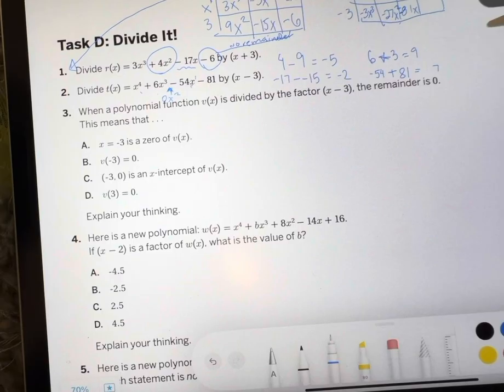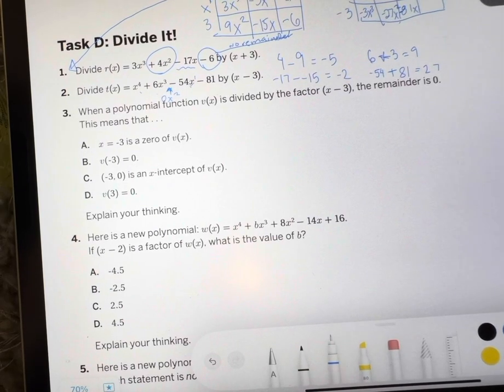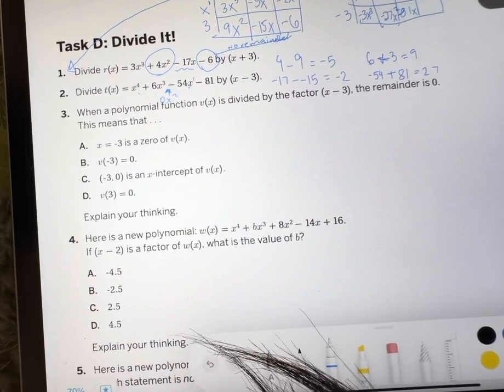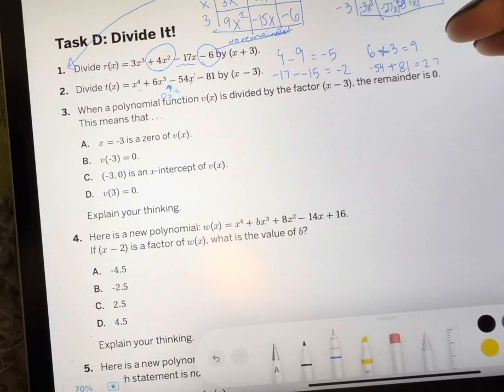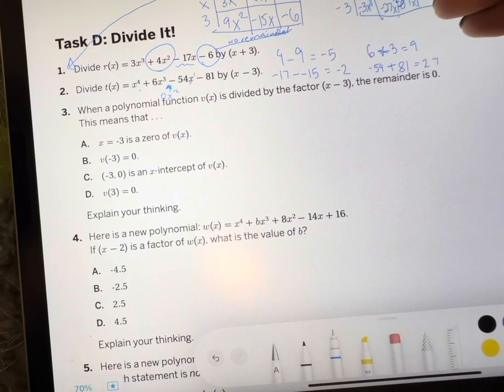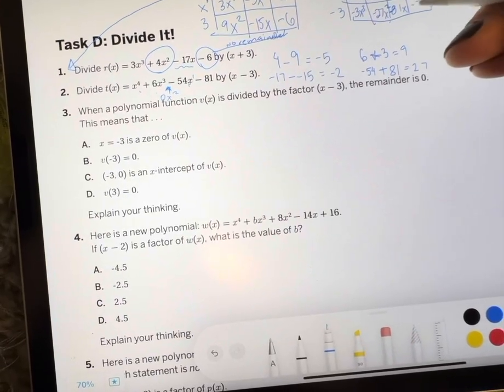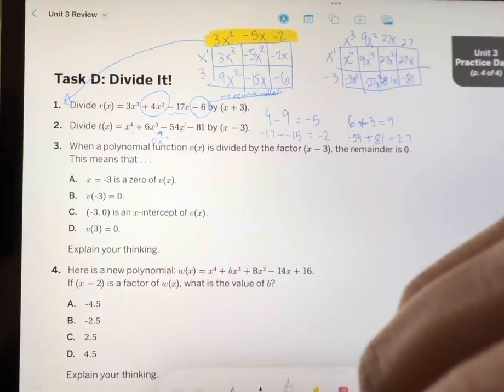Is it? Why am I tripping? 7, 2, 27? Oh my god, there's 27 again, taunting me. It is 27. So that's a 27x. And then this is a 27. And then 27 times 3 is a negative 81. That I remember now. And, oh shoot, you can't see the box. There it is.